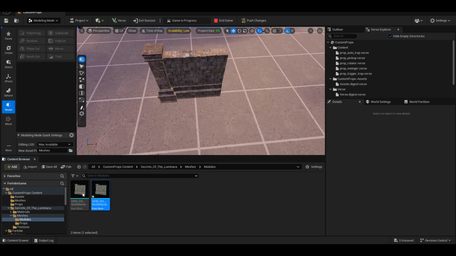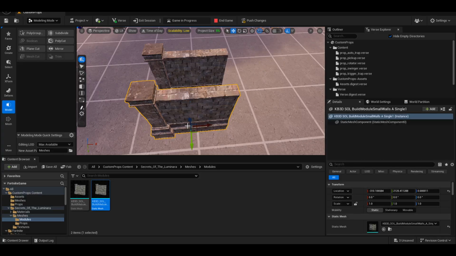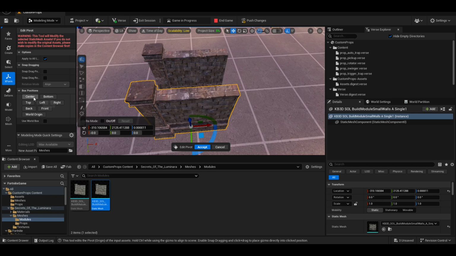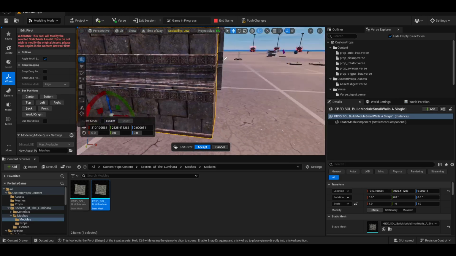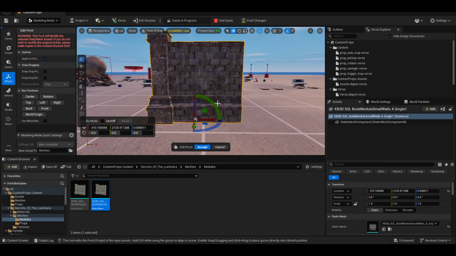So I duplicate that so I don't mess up that thing. Then I will change the pivot, edit pivot, then center, bottom. What? That's the center. Wow. Bottom, center, bottom, center first, and bottom.